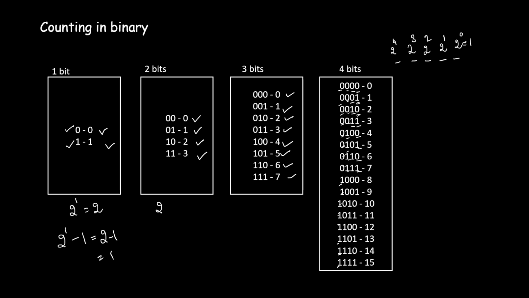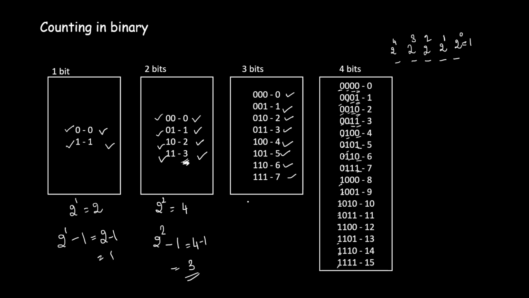So when I have 2 bits, 2 to the power of 2 combinations I can get, that is 4 combinations. See this, 1, 2, 3, 4 combinations I'll get. But till what number can I count? 2 to the power 2 minus 1, minus 1 because I have a 0 here. 4 minus 1 is equal to 3. So I can count till 3. Hope you can see this.